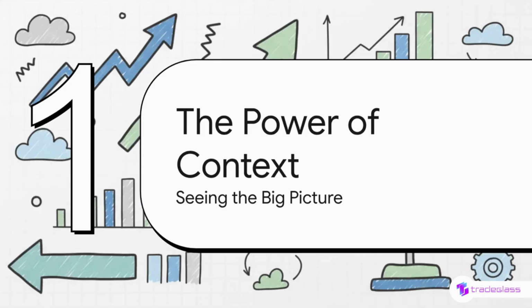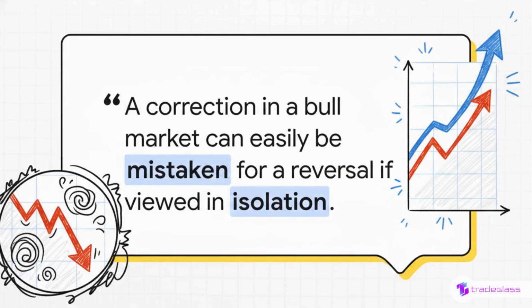Okay, so we've got the rhythm, we've got the trend, we've got the three phases, but there is one more absolutely crucial piece to this puzzle that ties it all together. And that piece is context, because without it, you can misread everything. And this quote right here, it just nails it.